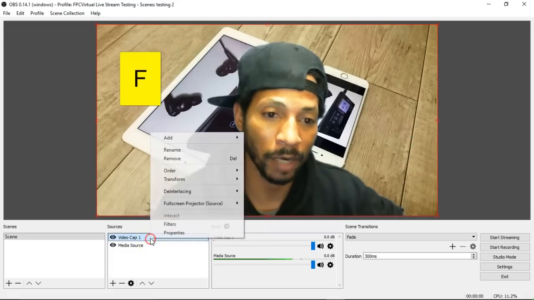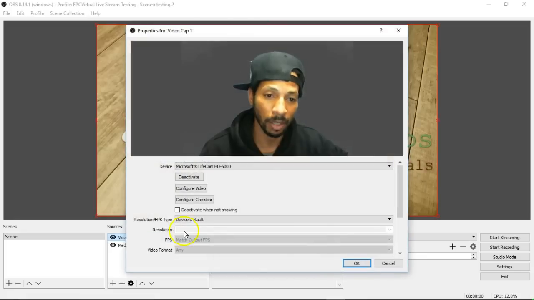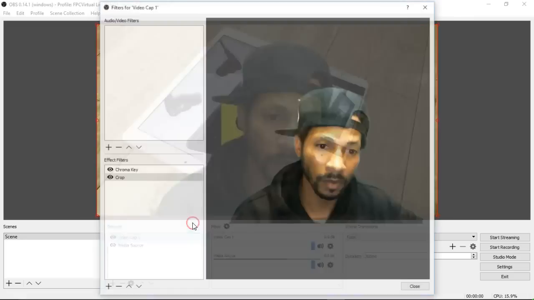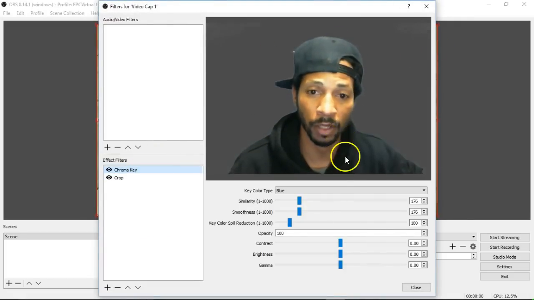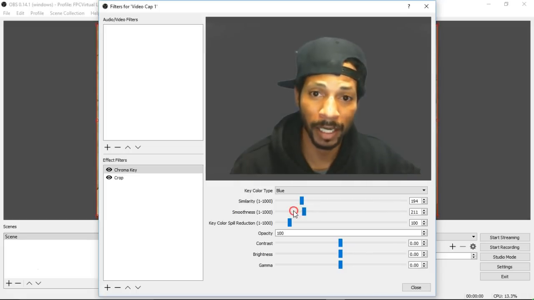Let's go back. We're going to right click and then try to get rid of all that fuzz. So we go to properties. Sorry, not properties. Let's cancel that. My bad. We're going to go to filter again. And in the filter section, you're going to go back to chroma key and then try to get rid of all those irregularities. So you go back with the similarity, back and forth. Try to make it as solid as possible. And your smoothness, you've got to play with your smoothness. Now if you go too far with the smoothness, it's going to make it disappear.